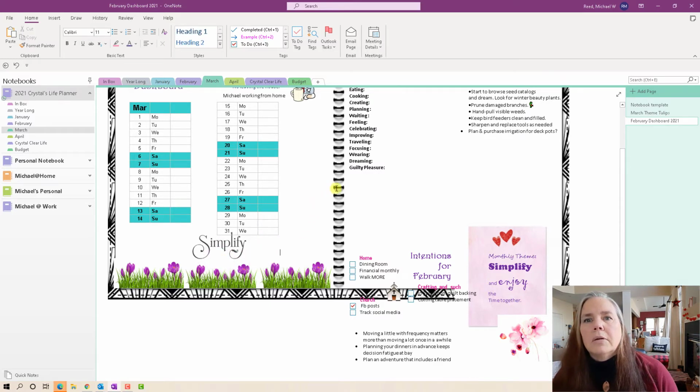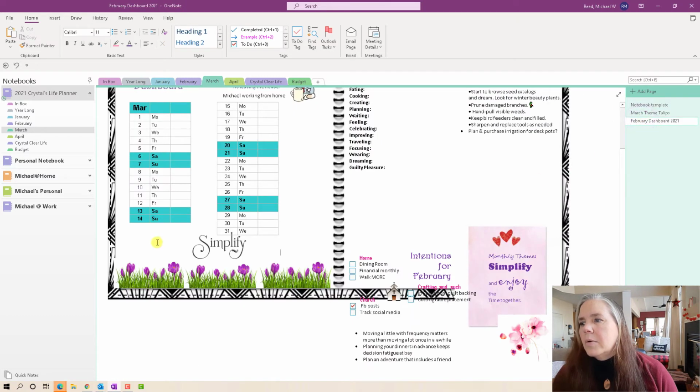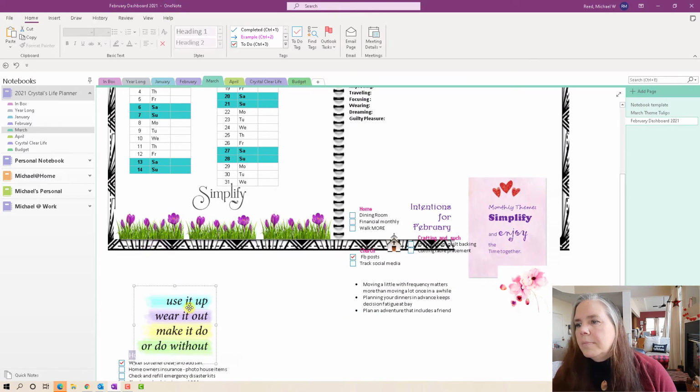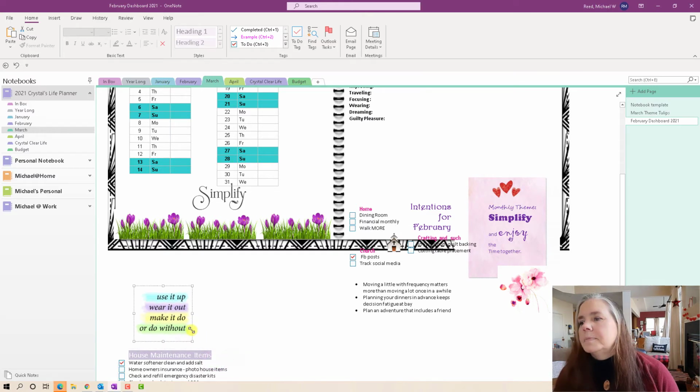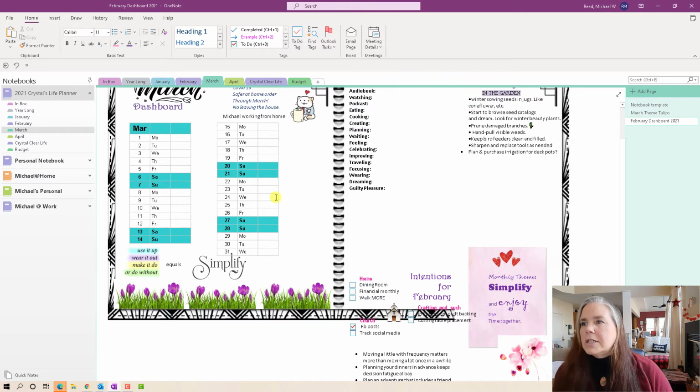And I want to put on here my favorite quote from this year. It's kind of been one of my guides, and it says, use it up, wear it out, make do or do without. It's kind of been one of my mantras during this whole crazy pandemic. So I'm going to put that in there to help remind me, use it up, wear it out, make it do or do without. And that's one way this year that I am learning to simplify. So I'm going to go up here and just put my cursor in place, and I'm going to write the word equals. So this quote equals simplifying. All right, that side of the page is looking okay.